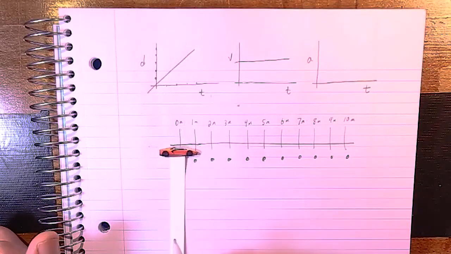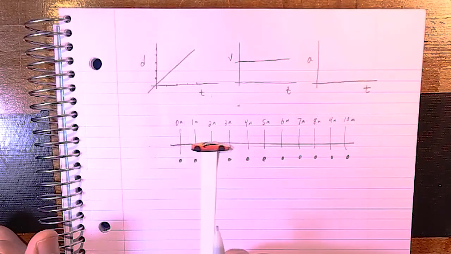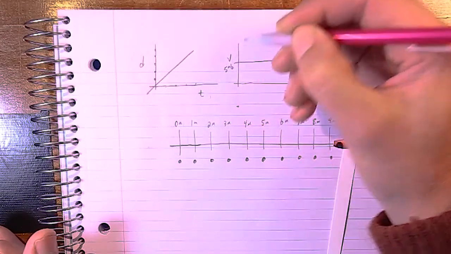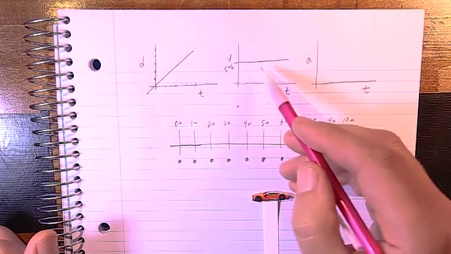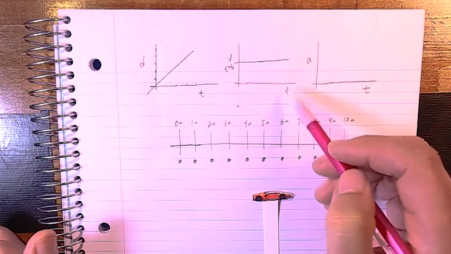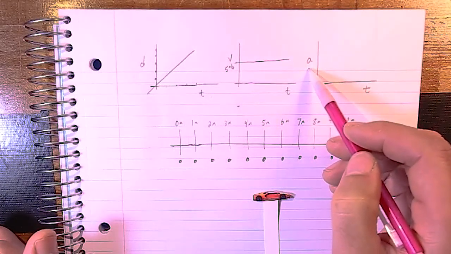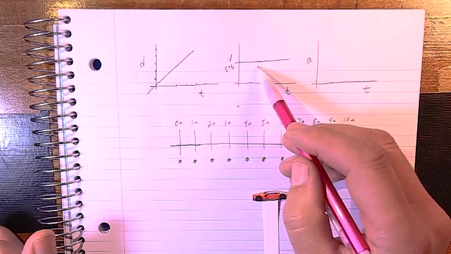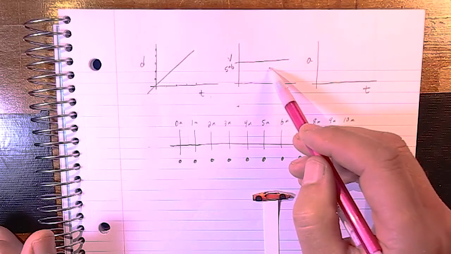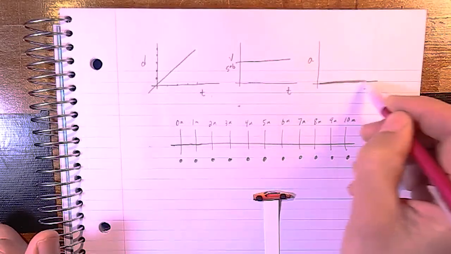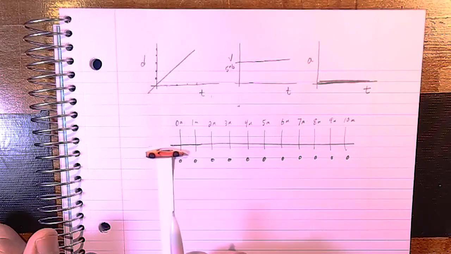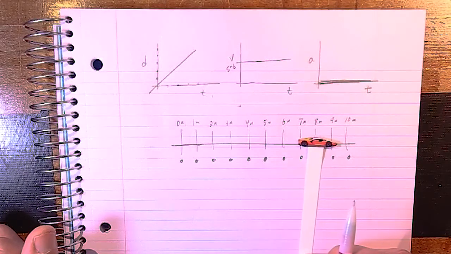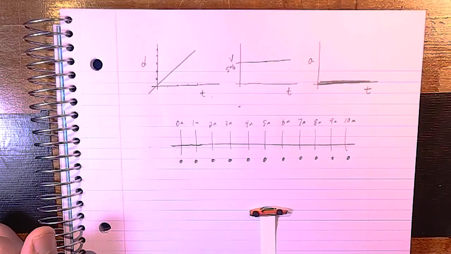So if this car was traveling at, let's say, 5 meters per second, then our velocity here would be 5 meters per second. Now, what's the slope of a velocity time graph? The slope of a velocity time graph is acceleration, and the slope of this line is 0. Well, if the slope of a velocity time graph line is 0, then the acceleration is 0. And that should make sense, because what's the car doing? It's not changing its velocity. It's not speeding up. It's not slowing down. So its acceleration is 0.